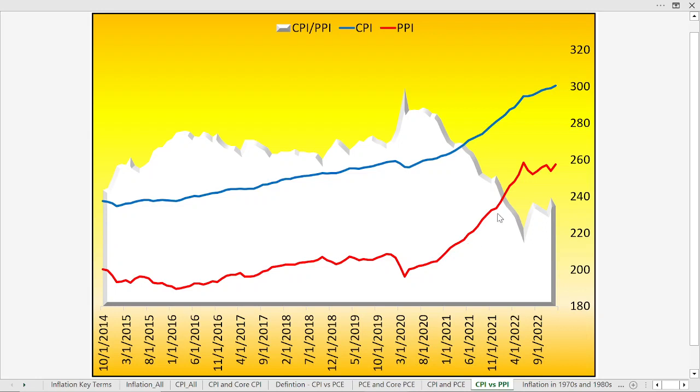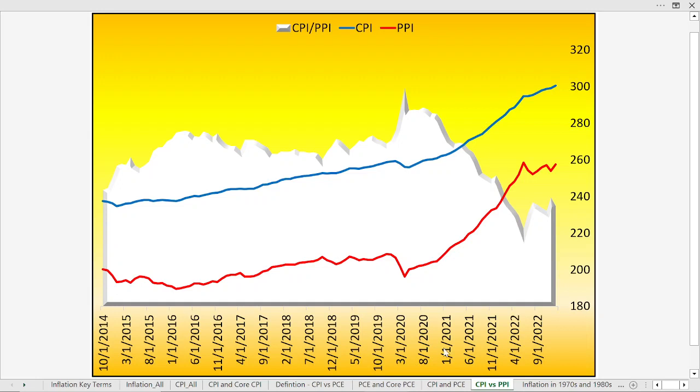Notice how much faster the red line has been traveling higher in the past couple of years than the blue line. That's reflected by this white area chart moving down in a very quick fashion. So we see the rise in prices now. That is actually a delayed effect from what the producers saw. The prices have gone up for the producers a lot faster than they did for the consumers. Eventually those higher prices did translate onto the consumers, but first they were borne by the producers.